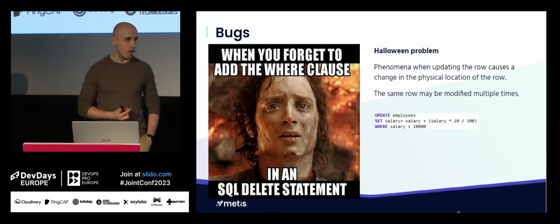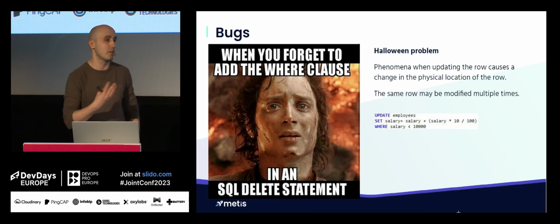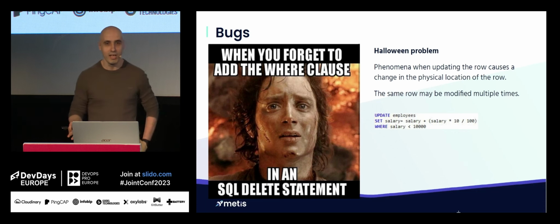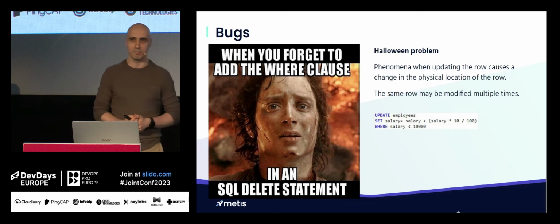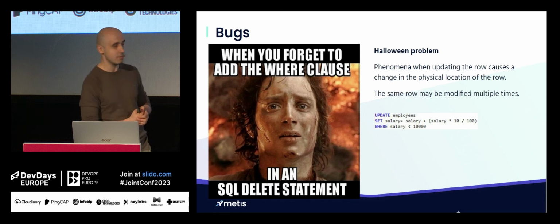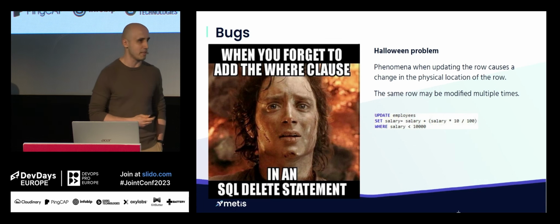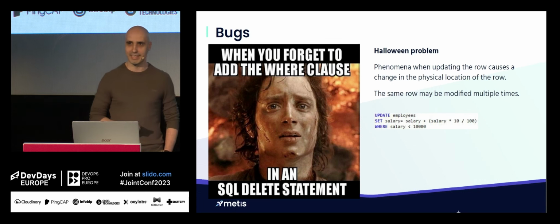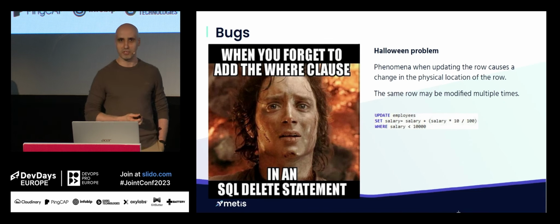And now the problem was the database they were using wasn't protecting itself from the Halloween problem because, well, no one ever figured out there is such a problem. So the database worked in this way. Let's take an entity. Let's see if the salary is below 10,000. It is. I increase it by 10%, and then I move on. And at some point later on, I spot exactly the same entity. Is it below 10,000? Still is. I increase it by 10%. And bang, this way, everyone in the company was earning at least 10,000. Because this happened on the last day of October, that's where the name comes from. So this is the Halloween problem.